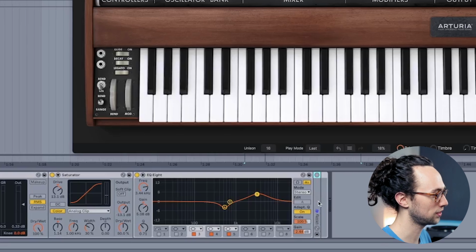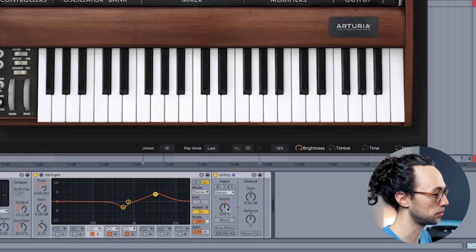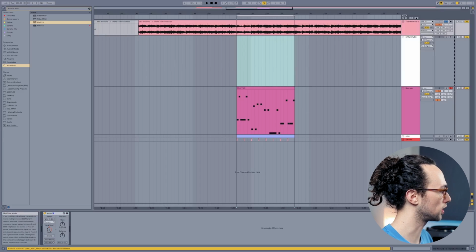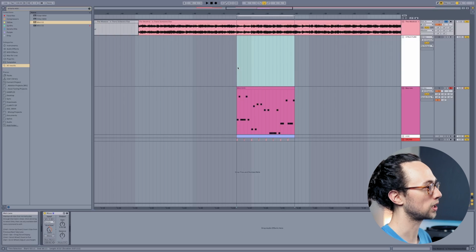And this last utility is actually really crucial. What I've done is taken the width from 100%, which is a normal stereo image, and I've brought it down to, I think it was about 29%. The reason I did this is because when I did some analysis on the original song, which I will do with you right now, I'm gonna solo the original song and just listen to the sides, or the difference between the left and right channels.